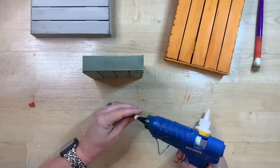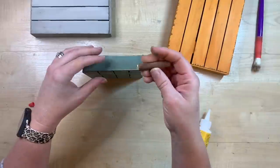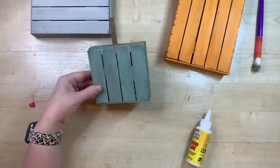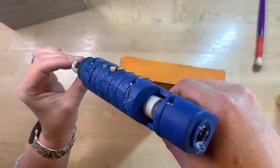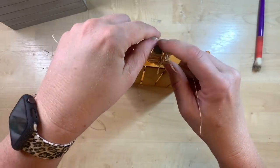Using a combination of wood glue and hot glue for that short-term, long-term hold, I glue on all 3 of the stems onto the pumpkin. So the handle that I used for this smaller pumpkin was one of the thinner handles, so it's a little bit slimmer, I guess you would say, on the pumpkin stem. And so here I'm gluing my last one on.